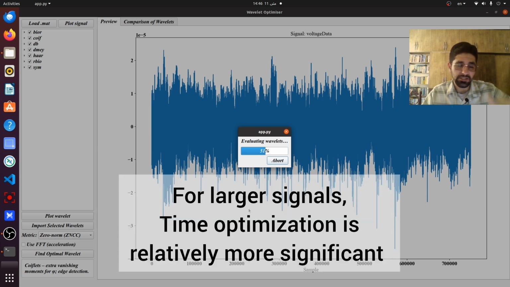And you will see that the larger the mat file or the signal is, the better optimization in time you will have.